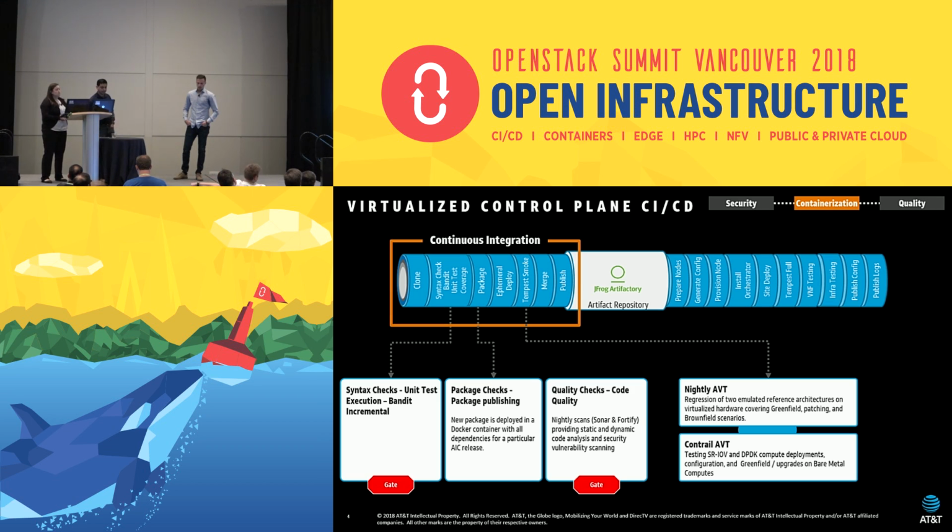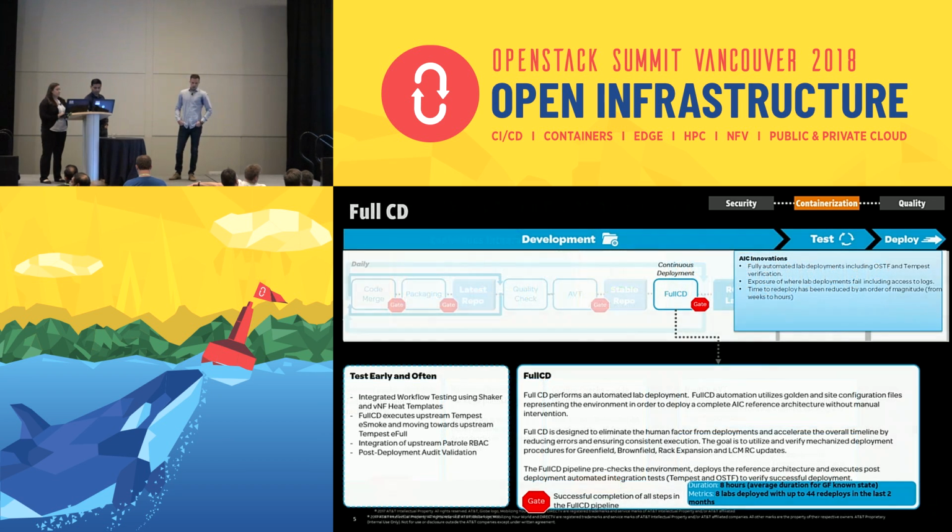Apart from that, we have nightly scans for Sonar and Fortify for providing static and dynamic code analysis and more security vulnerability scanning. Once the artifact is published, we publish into our internal repository. It could be Artifactory or any other Debian hosting repository. On the right of it is our deployment pipeline. I'll go through that in our next slide, real quick.